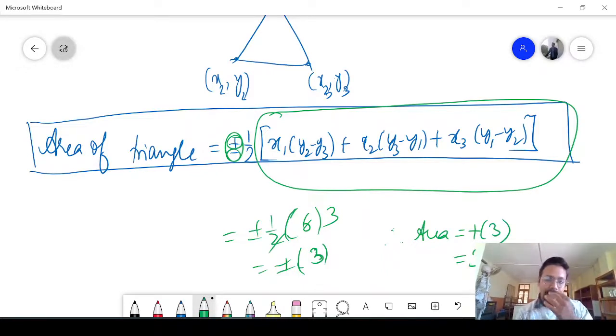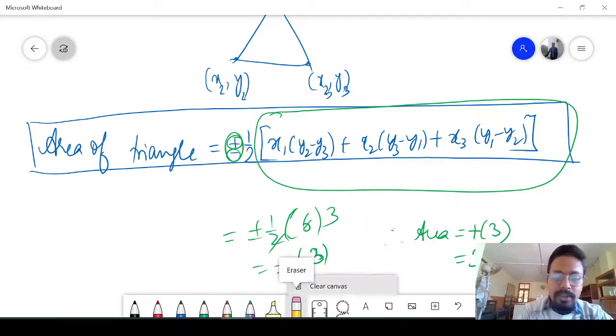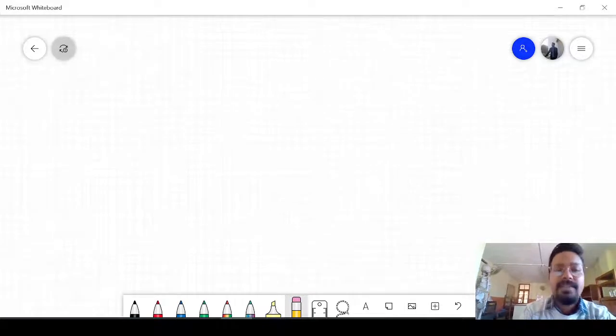So if you get minus in the answer, you will choose minus from plus minus, because minus will give us plus, and if you get a positive answer, then plus will give you again plus. So this plus minus is only meant for getting a positive answer, you should never get a negative answer. Okay, so let us move on to the exercise. It's a very simple exercise.